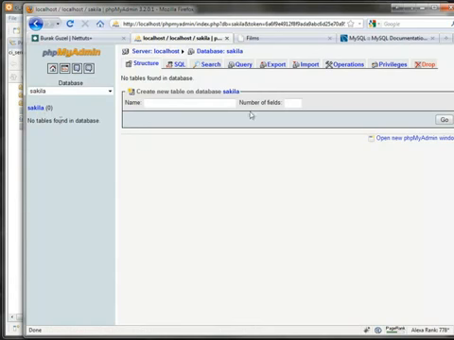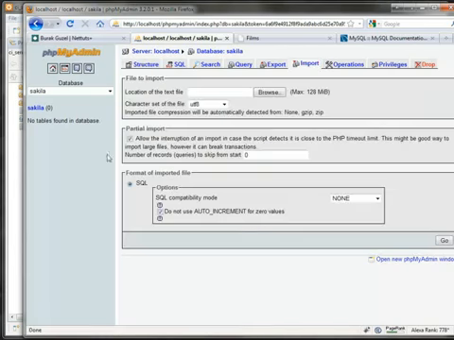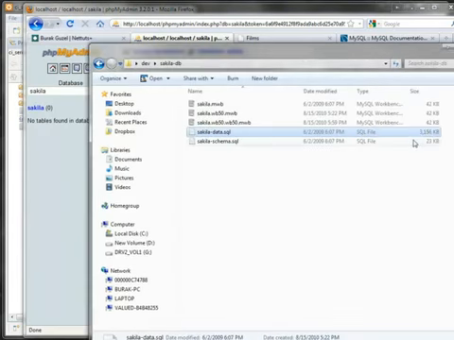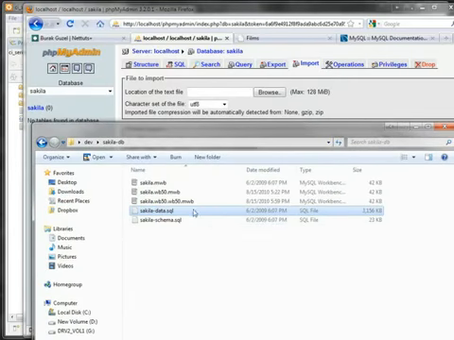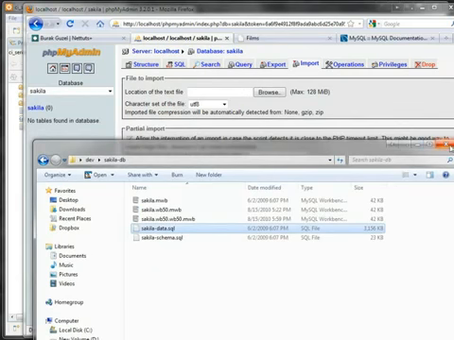And I just deleted everything, so starting from scratch again. I have 0 tables, and to import the database, just hit the import link here up top. And some people will have a 2 megabyte upload limit, and I increased it in my PHP settings to 128. You might have to do that too, because one of these files will be actually 3 megabytes, so it might block you from uploading. But also what you can do is zip this file and upload the zip file instead, because this upload actually accepts zip files also.